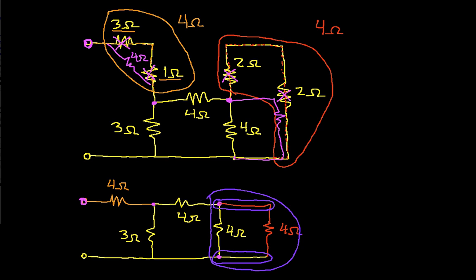So using the formula for parallel resistors, I have the equivalent resistance is going to be 4 ohms times 4 ohms over 4 ohms plus 4 ohms. And this turns out to be, if I've done my math correctly, 2 ohms. I get 16 over 8. So these parallel resistors have an equivalent resistance of 2 ohms. And I can't find any other resistors that are in parallel or series right now, so I'll redraw my diagram.